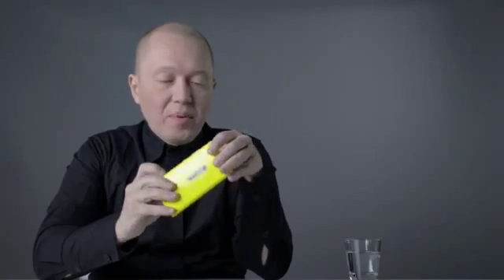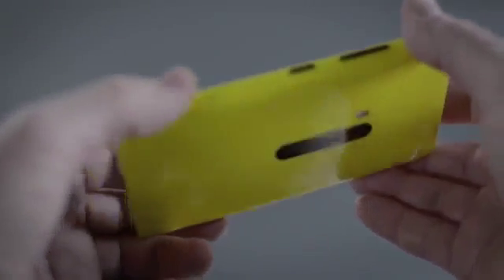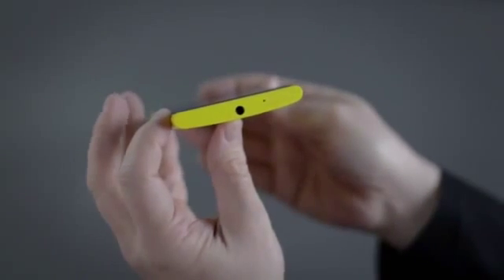With the Lumia 920 and this family of Lumia products, we've created a really beautiful balance between the digital and the physical. We take everything unnecessary away and you're left with only the essential. In this case, it's a product that's made out of two pieces: the polycarbonate model body and the piece of glass that flows into it. And then we pay a lot of attention to all the details that remain, like the ceramic details on the keys, the way the display in the glass folds into the body of the product, the way every single detail is finished.